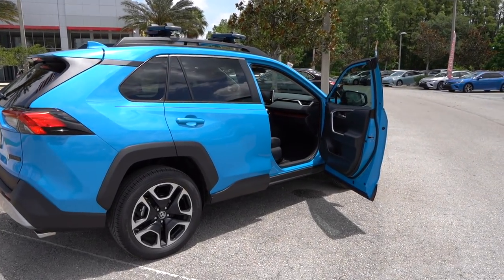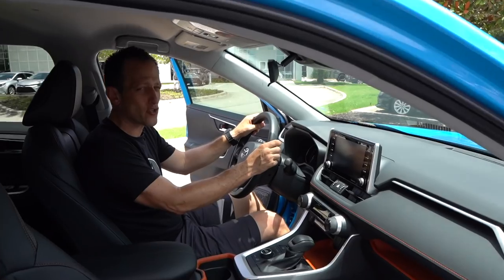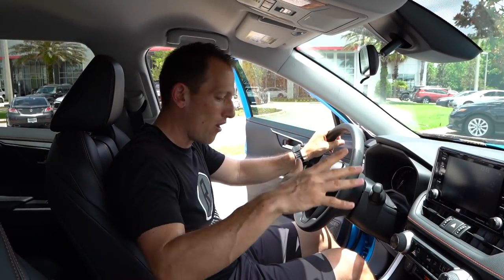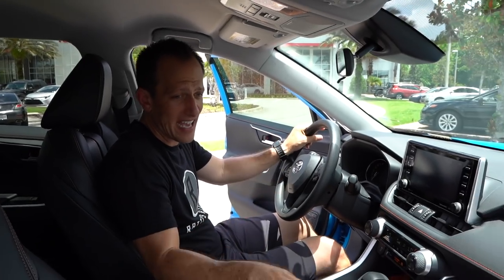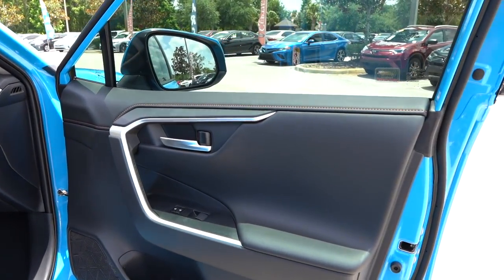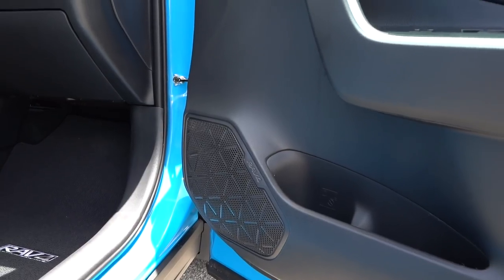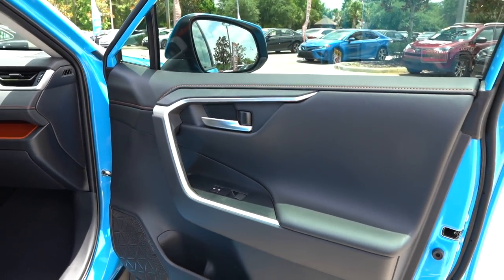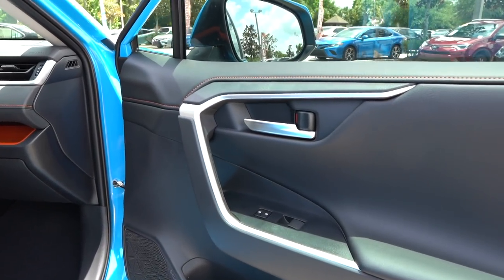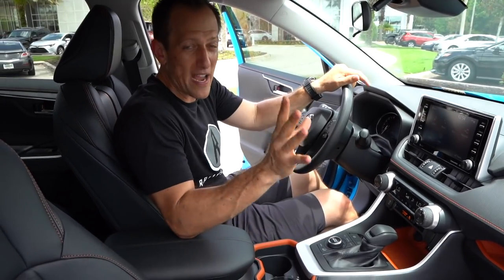We're inside the 2019 Toyota RAV4. I know many of you are saying, Joe, I'm really liking this new RAV4, especially the Adventure trim level — what's the price? You're looking at an MSRP of around $34,000 and change, with all-wheel drive and all the extras that come at the Adventure trim level. Let's go to the door panels. I like the breakup of the black, a little bit of silver, the red contrast stitching, and the faux leather on the armrest. The speaker cover has some extra design that's carried through the whole car — I like to see that thought put into the vehicle.